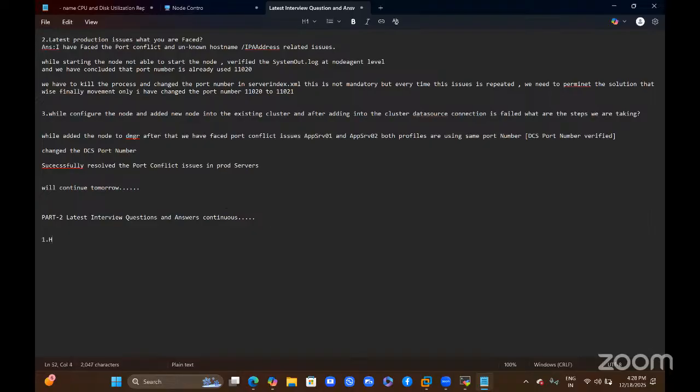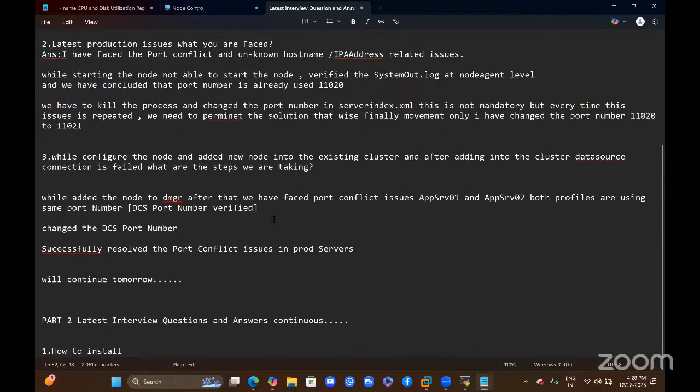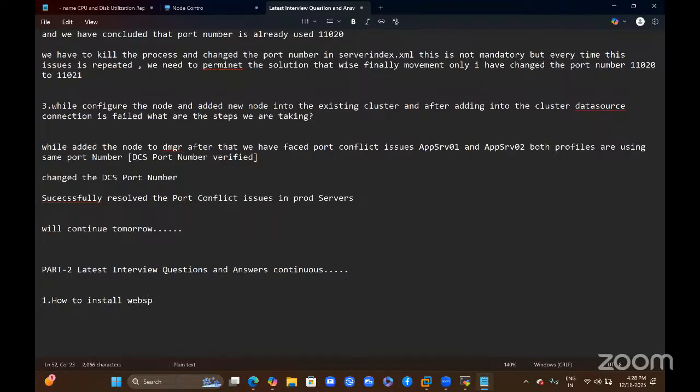Now, how to install the WebSphere ND product using an Ansible playbook? The answer is, go to the Ansible server. I will show you the Ansible server.